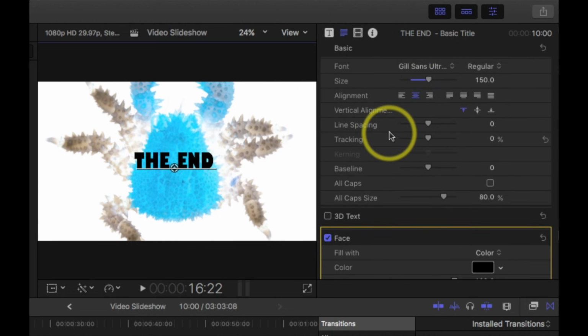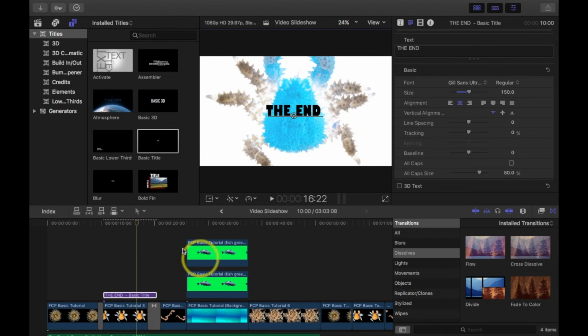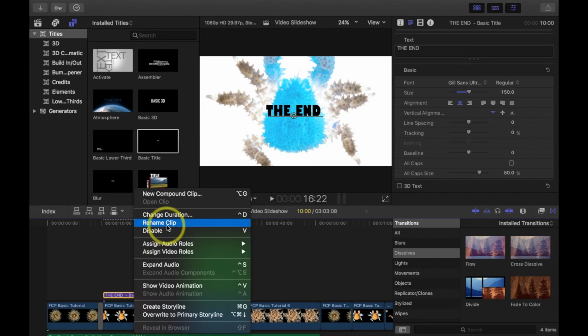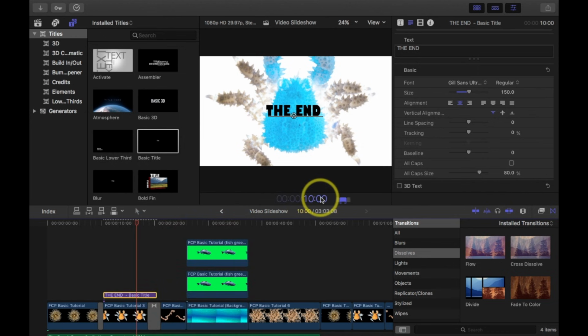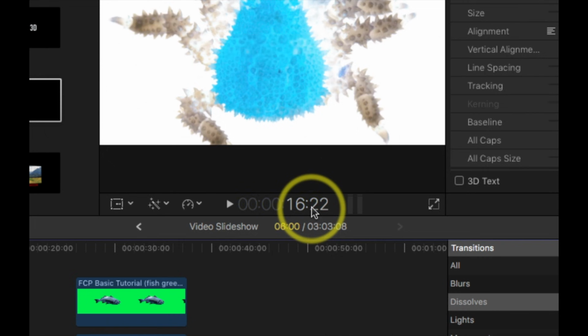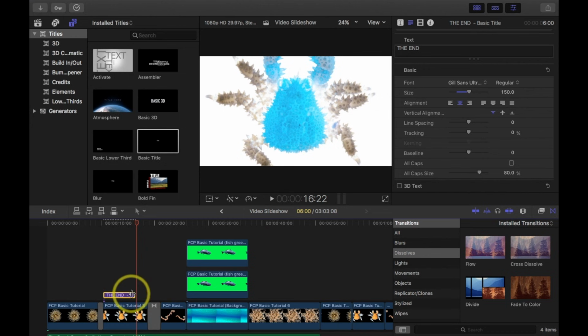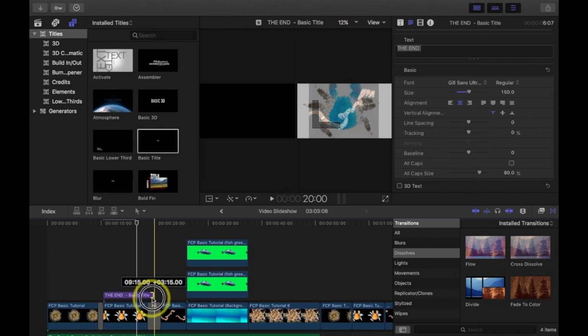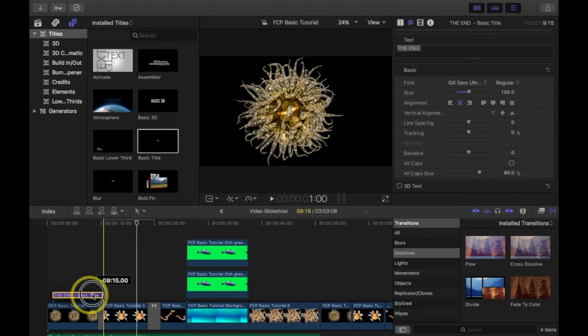Anything is possible. So if I like it, I'm going to go back down, and I can also change the duration that it is on screen, just like we changed for pictures. I can change it for this. If I right click and say change duration, the time code will now be purple. It's now 10 seconds. That's the default when I bring it to the timeline. If it's too long, I can change it to, let's say, 6 seconds and 0 frames, and it did get shorter. Or you can just drag it. You can change it that way, and you can put it wherever you want, basically.